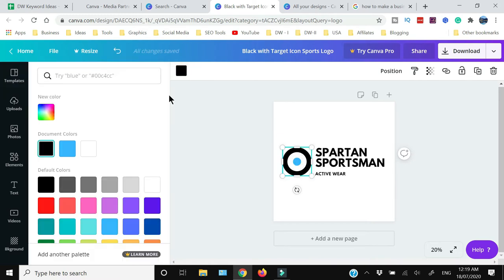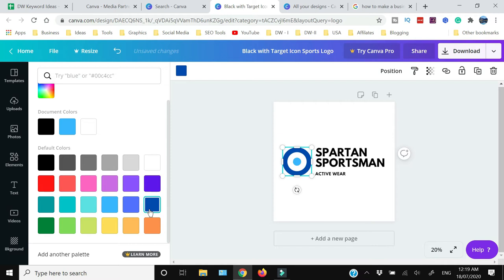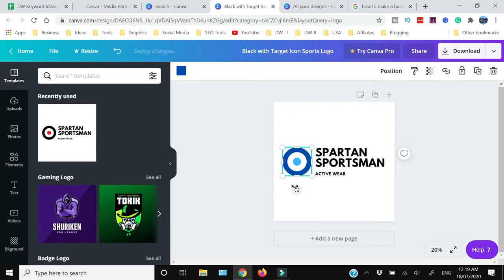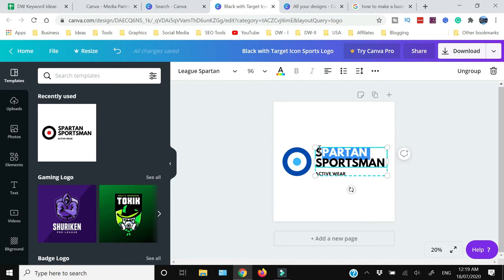I would also change the color of this red option, and you can also edit the text. You can change the font size, font type, and font color from here. All these options are available, but I'm just going to keep it simple.